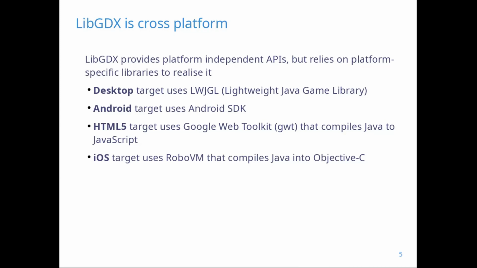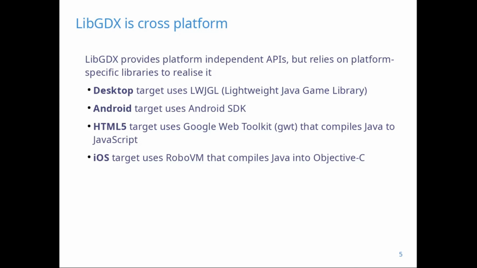For example, in JavaScript, we don't have multi-threading. And without multi-threading, we cannot do a lot of nice things, like programming two algorithms running in parallel and synchronizing them via pipes, messages, or some other means. On desktop, we have the main method that starts the main algorithm. In Android, we have multiple functions which are called at different stages of the life cycle. And I think LibGDX did a nice job of creating an average of these different approaches that can run on all of these platforms.